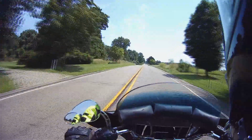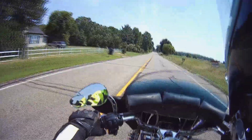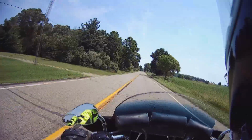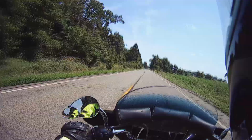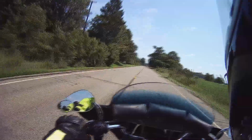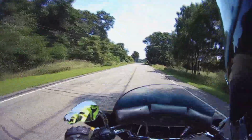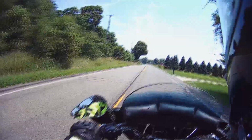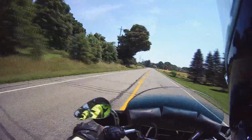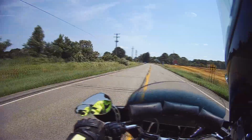So I went ahead and stuck the 64 back in here, and I figured I got two other 64 gig cards that came out of my GoPros. If I ever needed more room, I could do so on a trip by just formatting those cards to the Sena. I thought that'd be interesting information for some of those out there who might have it or are thinking about getting it: the 128 gig card will record, but don't expect the quality of video you get from the 64 gig card. So we're probably better off just sticking with the 64 gig.